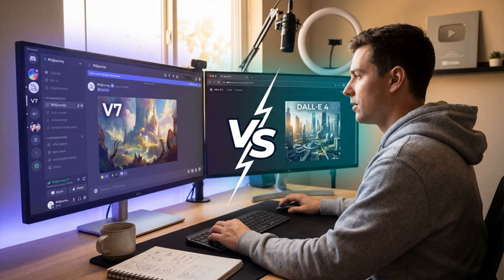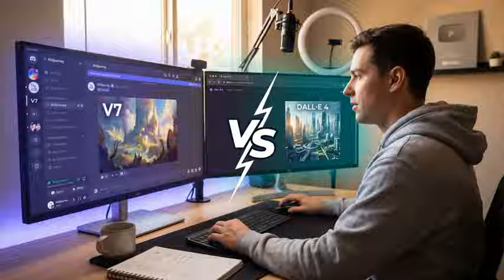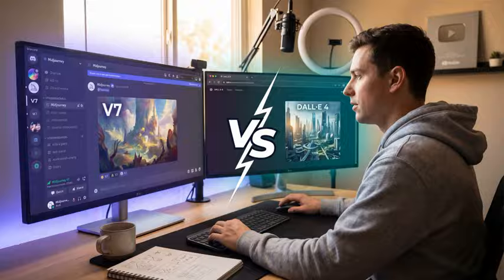Alex, good catch. Midjourney V7 scores an impressive 9.2 out of 10 for aesthetic quality, while DALL-E 3 scores a 9.0. That small difference can lead to a 19% increase in click-through rates across the board. So, it's all in the details. Speaking of details, how about anatomy accuracy? Alex, Midjourney V7 has upped its game with a 92.8% accuracy in hand rendering.